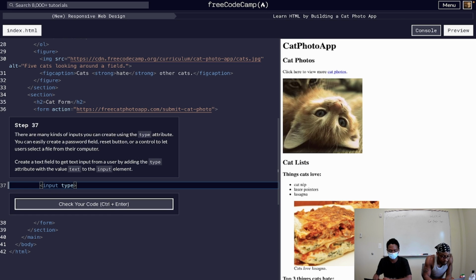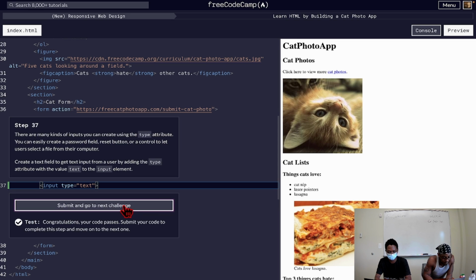So put the type attribute. So after input, put type. And then it gives a list of types we can do. What they want us to do is create a text field to get input from the user.